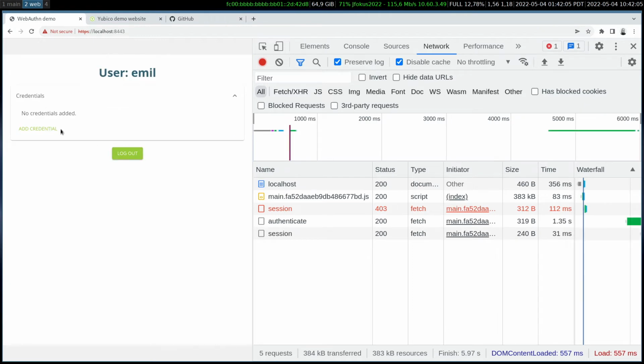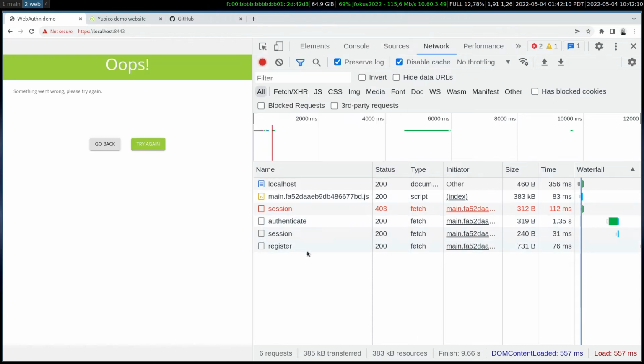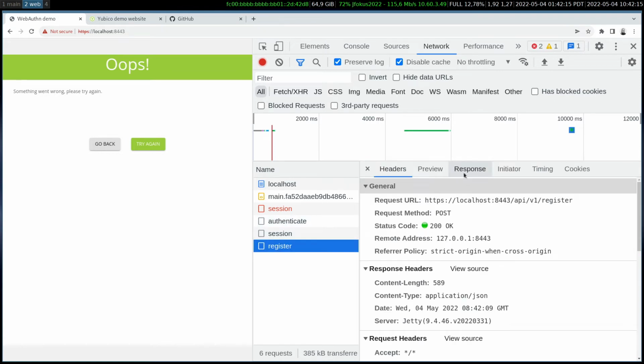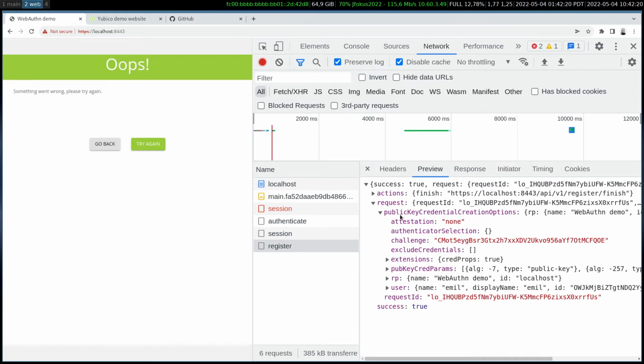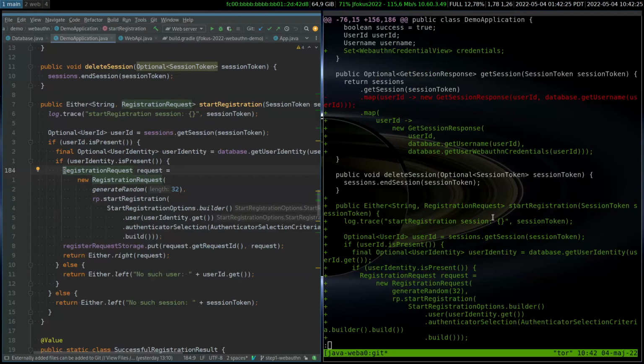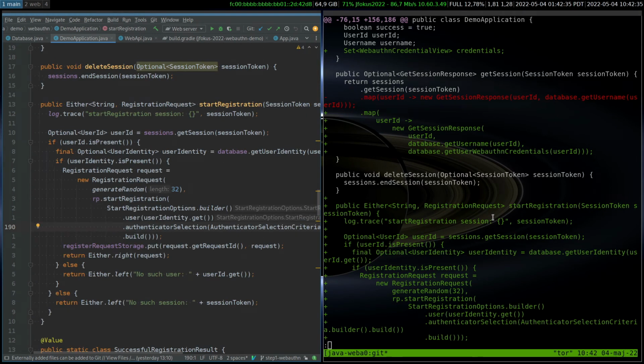And now we have this here. We can add a credential. So what that is going to do is, first of all, call that start registration that I showed you. And what we're going to get back is an object like this. So this PublicKeyCredentialCreationOptions is what was being generated here by this start registration. And we give that just a user identity, and this one actually doesn't do anything because it's just an empty object right now.